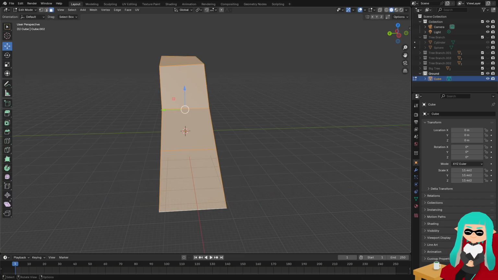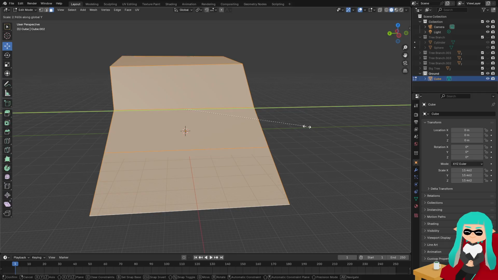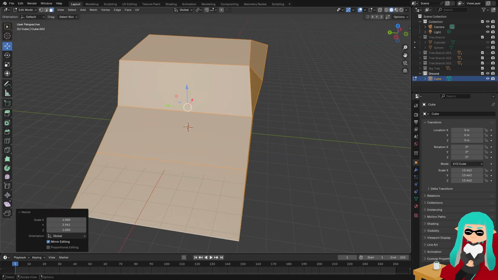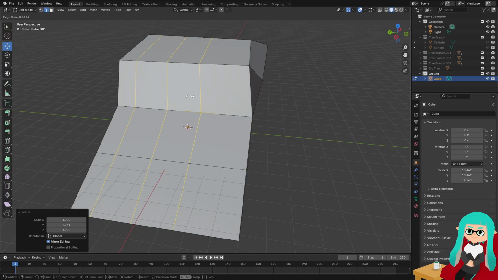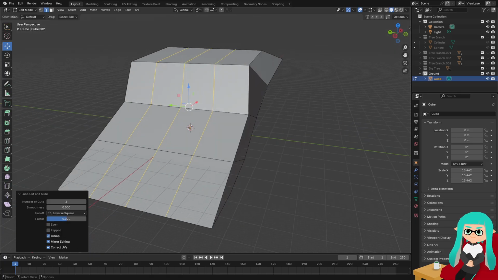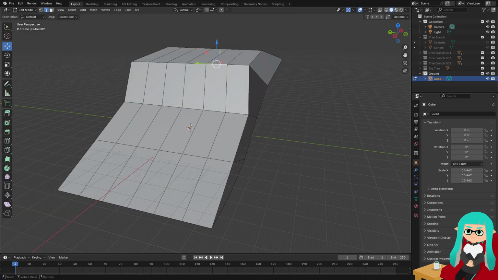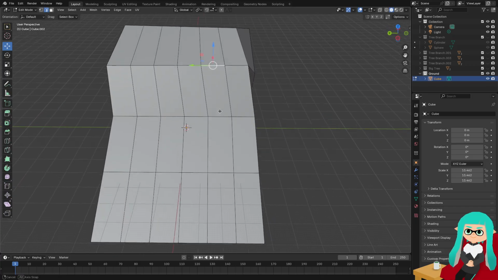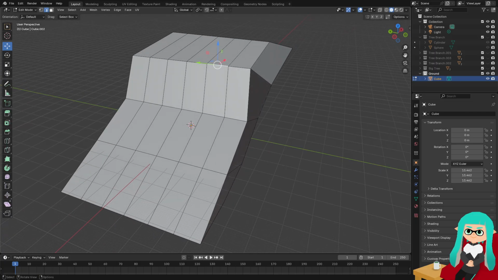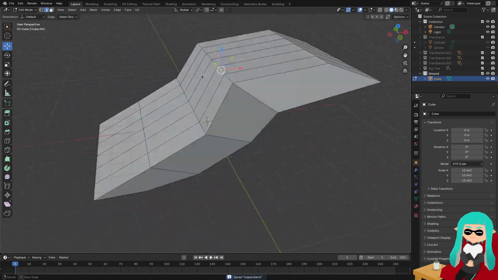Everything, SY. And then we cut it up, like around here, which I need more. Five. Let's do that. Okay, now we have this. And then we can make a trench in the middle, which will be the river.